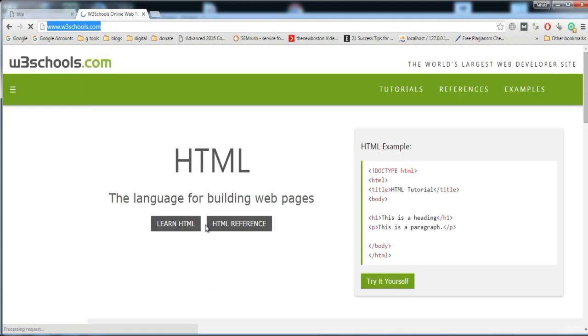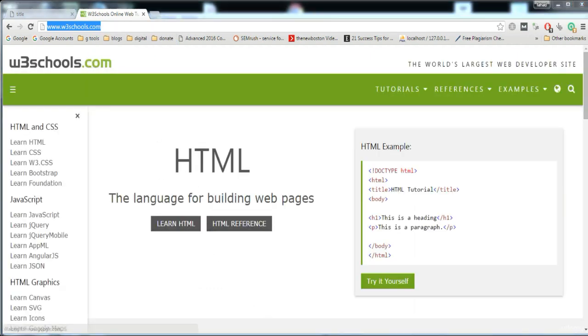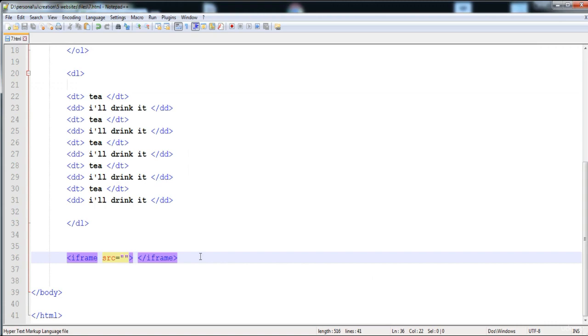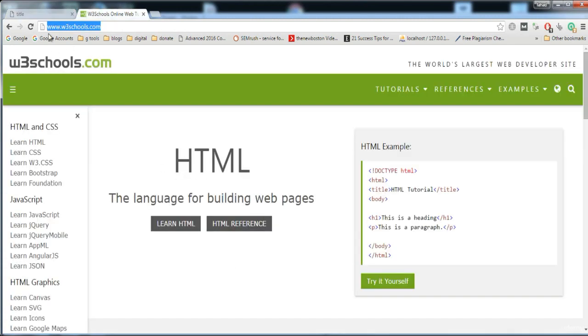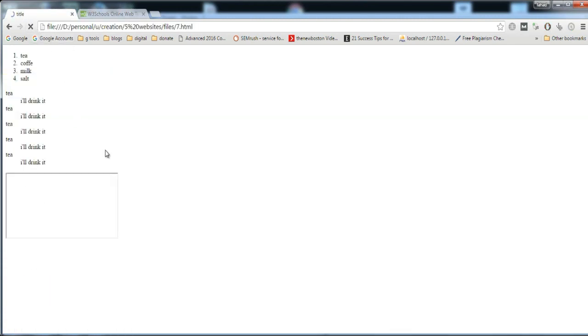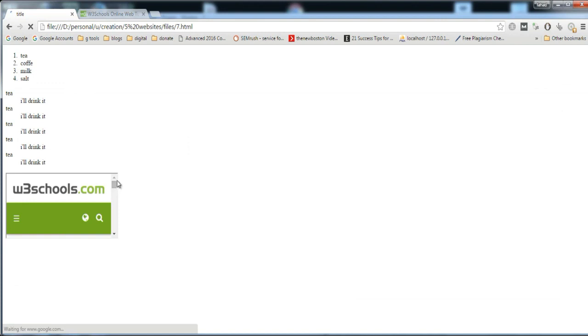Here I'm gonna copy this link and paste it here, and now let's refresh. This is the w3schools.com, and now refresh this page, and here you see that w3schools.com is added into this frame, and here is the menu and all the things.